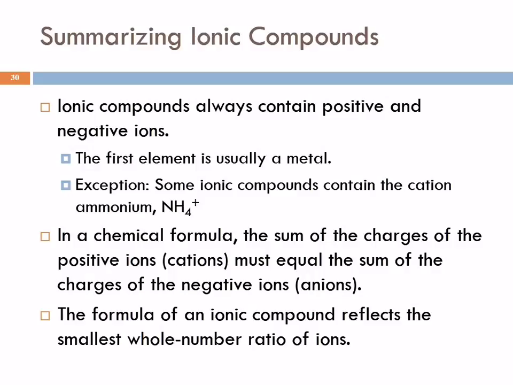Question? How come ammonium is an ionic compound? Is it 2 gases, 2 nonmetals combined? That's a good question. Why is this an ion and not a molecular compound? Well, there's a very similar molecular compound called ammonia, which is NH3 and has no charge. So this is a molecular compound. This is an ion, a polyatomic ion.